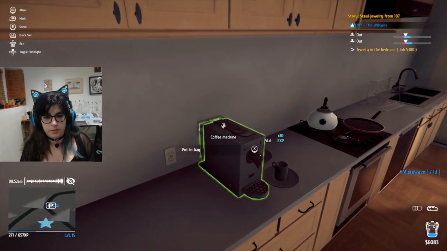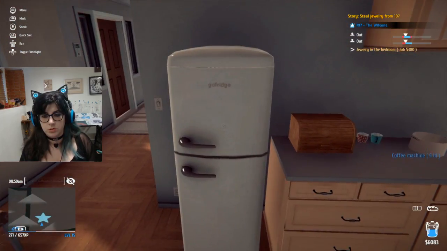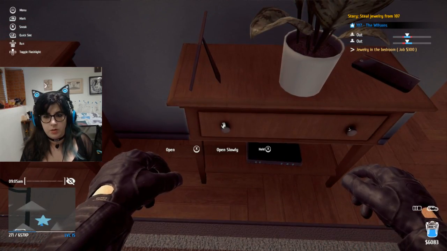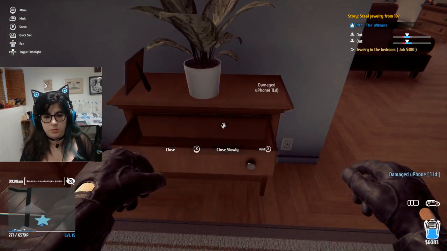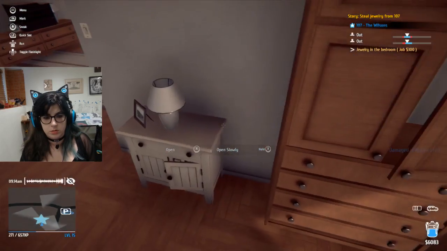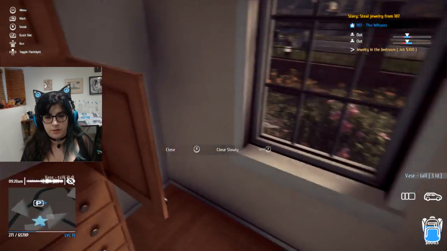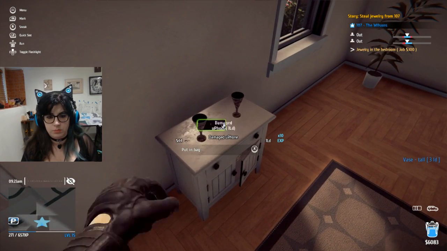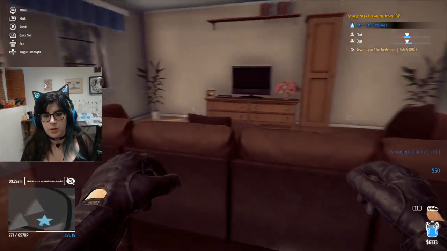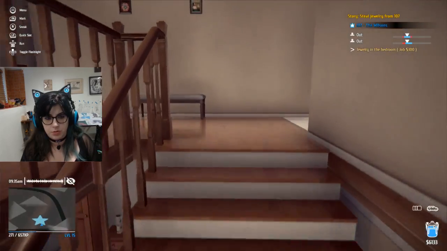Oh, I do need a microwave. It's a nice coffee machine. Nothing here. Nothing here. Damaged phone. Nope. Tall vase. Phone. Damaged phone. All right. Where's the safe? Jewelry in bedroom.